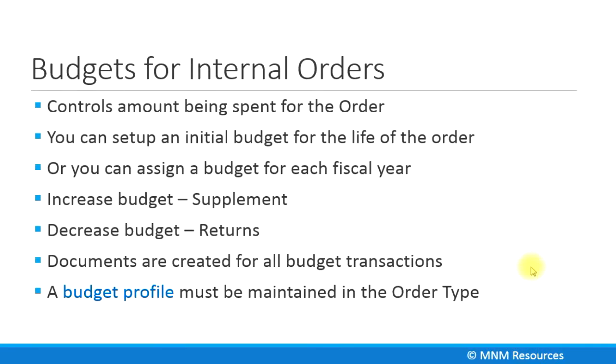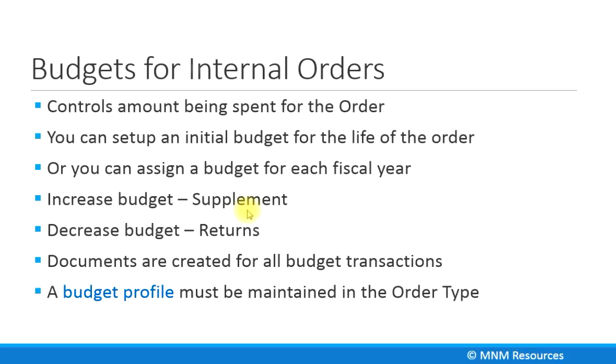Now you can assign the initial budget, and you feel that the budget amount is not enough and you need to increase it. You have the option of increasing the budget. The wording used in SAP is supplement. The supplement, of course, is like an additional or additive thing, like vitamin supplements and so on. So that word is used instead of increasing budget. In SAP, when you want to actually increase the budget, the transaction code for this is called budget supplement. So using the supplement function, you can increase the budgets.